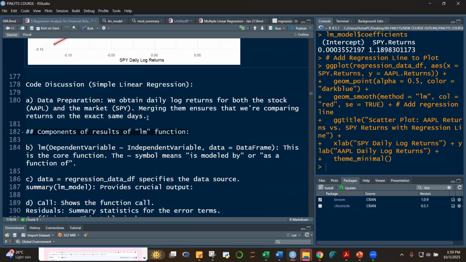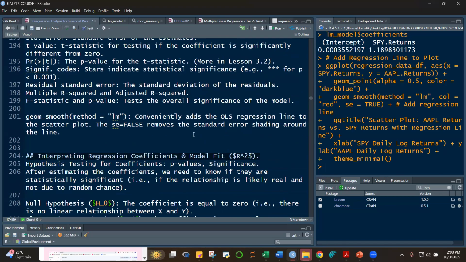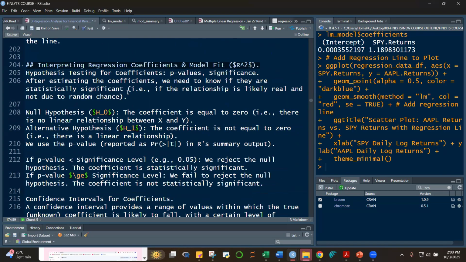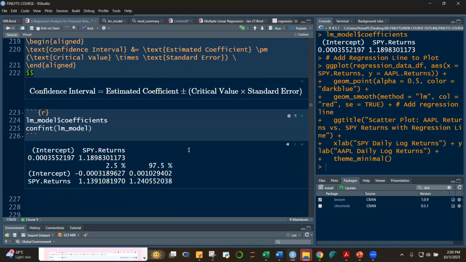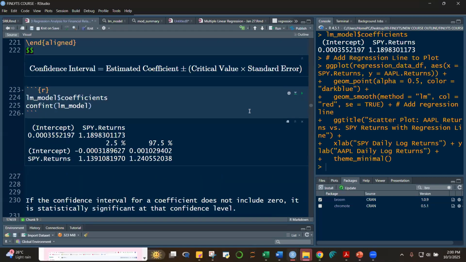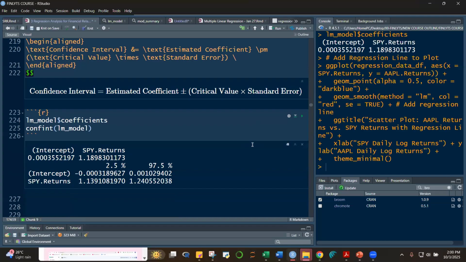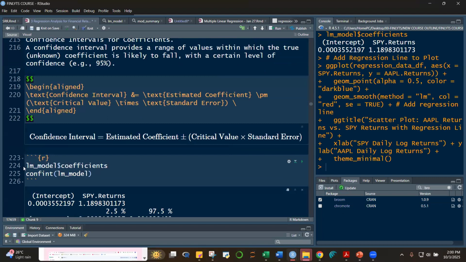All right, so let me move on, class. This one is just a discussion of what we have done. I'll not belabor the point. I just placed it in writing so that you have a reference if you want to review your data. Now for this one, class, the coefficients are what we call point estimates. But actually, when we do regression, your estimates have an upper level and a lower level. In Excel, when you do regression, it's actually shown. But in R, you can get it too, class. How can you get it? Let's get the lm model coefficients.